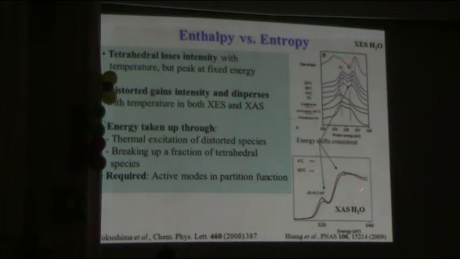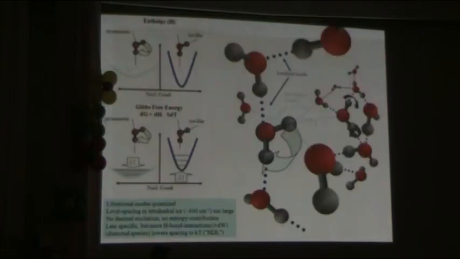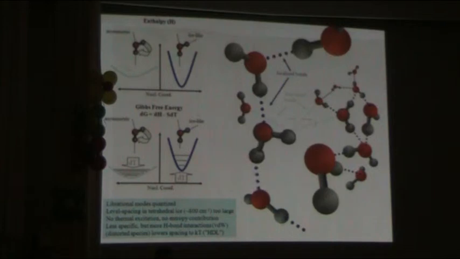We see similar behavior in the pre-edge and main edge in X-ray absorption, that they shift towards the gas phase. The way we interpret this is in terms of the librational excitations in the liquid. Now, if you are tetrahedrally hydrogen bonded, the molecules try to rotate, but they rotate against 4 hydrogen bonds, which makes a very sharp potential, which then, when we quantize, gives large steps.